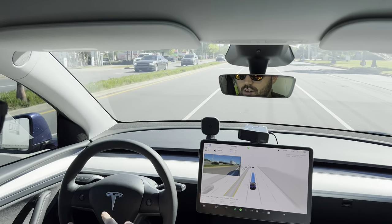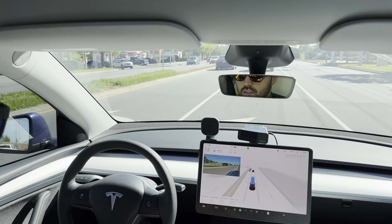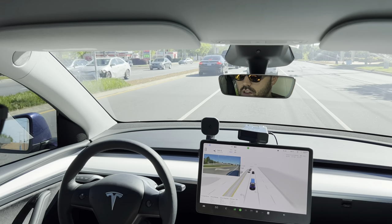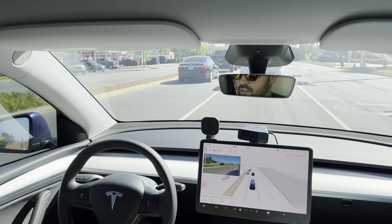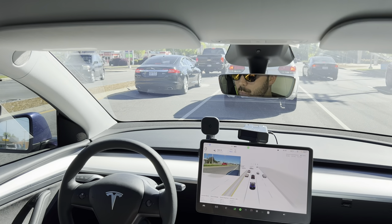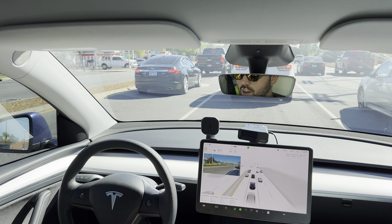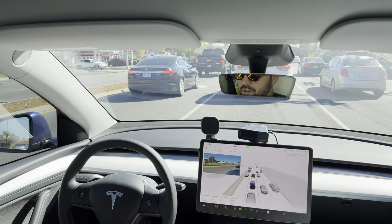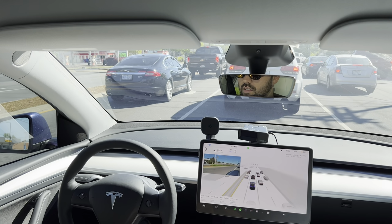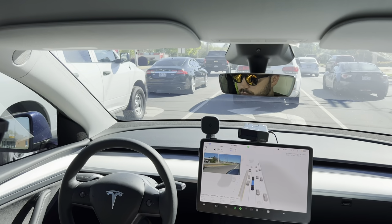So there it was, another FSD wiggle before it went into this lane to turn left. And it's again doing the slowdown way ahead of where it needs to actually stop for the lane. We also have a pretty long distance here to the car ahead, probably half a car or so, maybe even a little bit more. So the car ahead of us is pulling forward. Okay, it is pulling forward, but still stopping pretty short. Green arrow for the left turn.